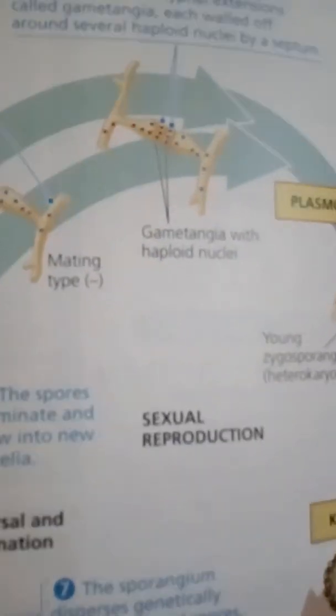Note that while a zygosporangium represents the zygote's stage in the life cycle, it is not a zygote in the usual sense, that is, a cell with one diploid nucleus. Rather, a zygosporangium is a multinucleate structure, first heterokaryotic with many haploid nuclei from the two parents, then with many diploid nuclei after karyogamy.